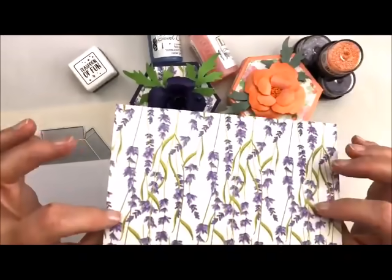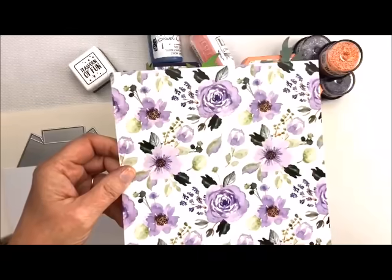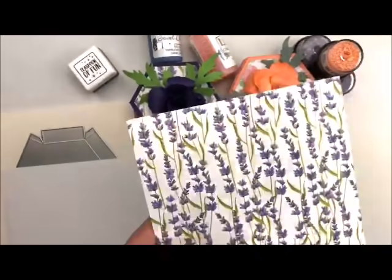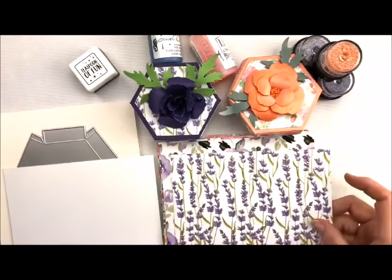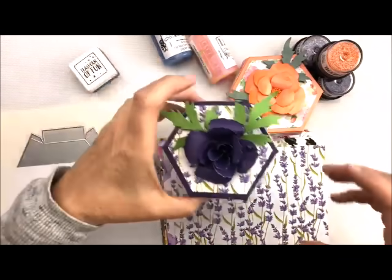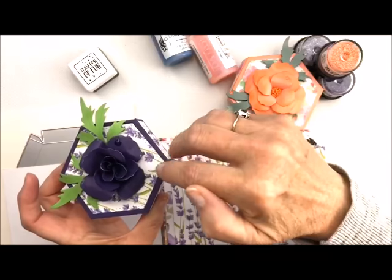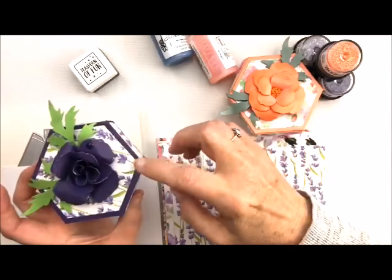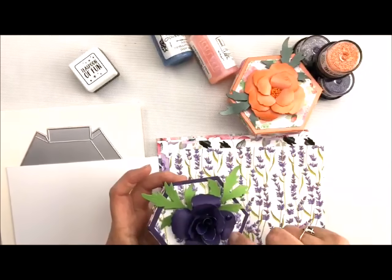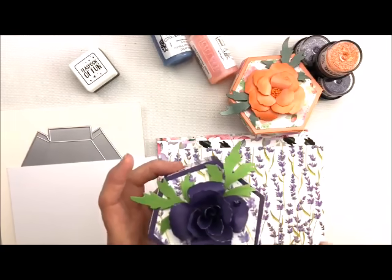On each side, they have different patterns, and if you're going to use this side, no problem, you can use and cut everything where you want to. But when you have a pattern like this, just make sure that they go in the right direction. What I mean by that is when you're cutting it out, make sure that the pattern goes the way you want it to face when you're opening it up. So this one I wanted to go up and down. So just make sure when you're cutting it out from the die that it's going in the right direction, and then also make sure that this is in the right direction, okay?